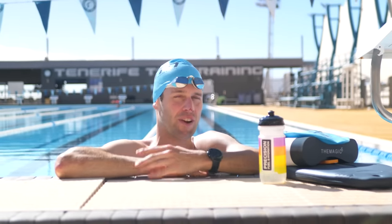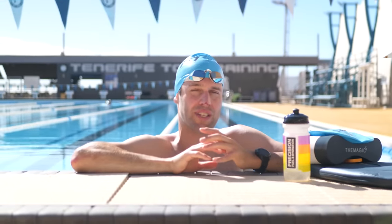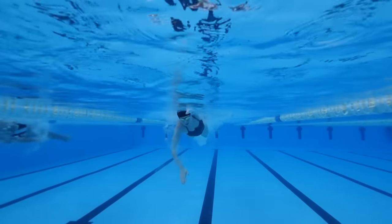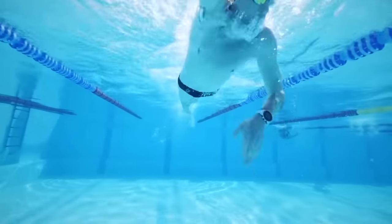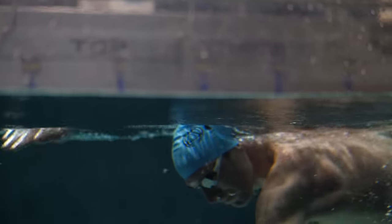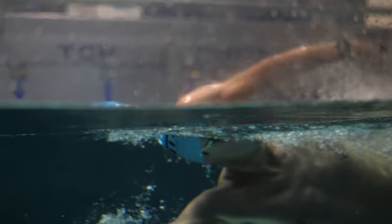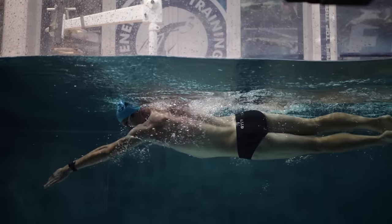How do we do that? Well, a simple one is working on your head position in the water. A lot of people swim along looking ahead down the pool because they want to see where they're going. The problem is your head position has a big knock-on effect on the rest of your body — by lifting your head up, quite often your hips and feet can sink. Looking at yourself as a head-on profile, that increases the surface area you're trying to push through the water and therefore increases drag. What you want to do is look down directly below yourself while swimming, or at the very least looking at the floor below you and then forwards one to two meters. By doing so, you should feel the water running around the top of your head, and as a result your hips and feet come up, reducing the drag.